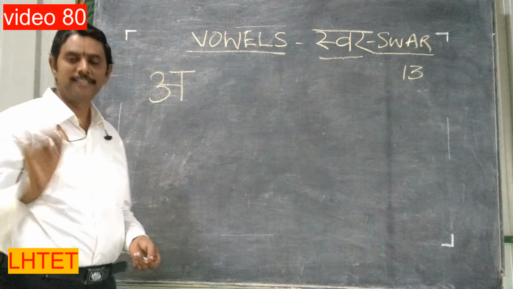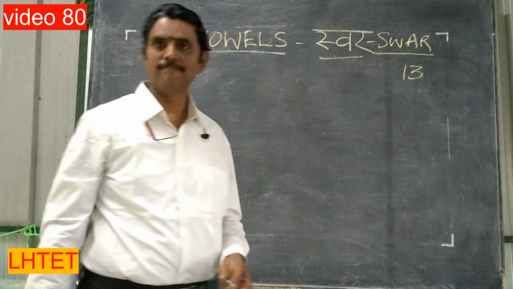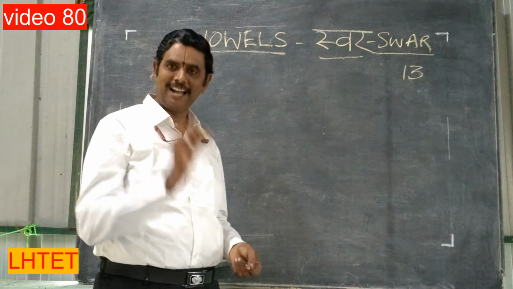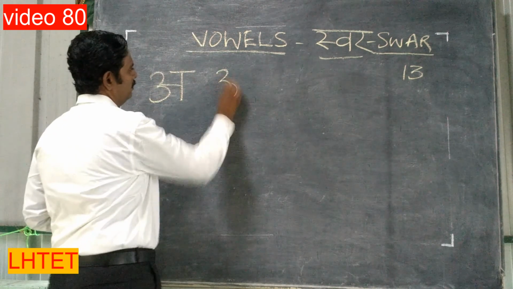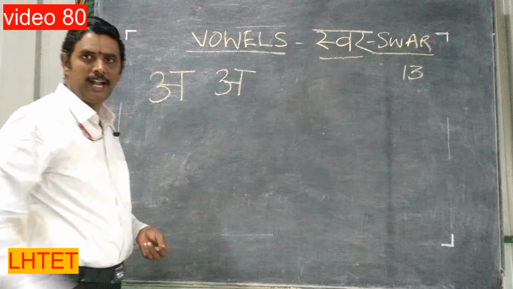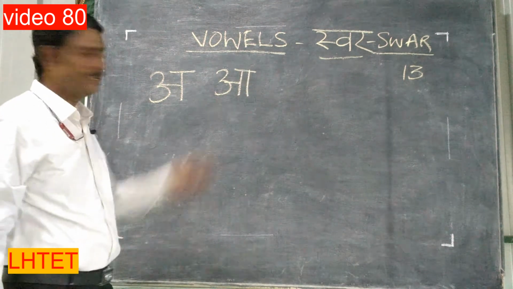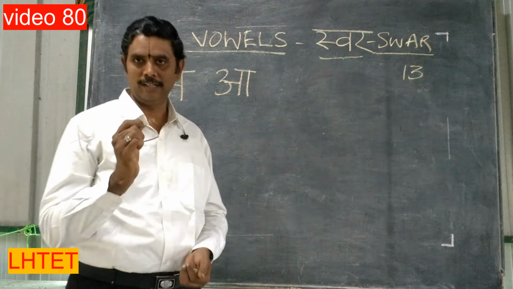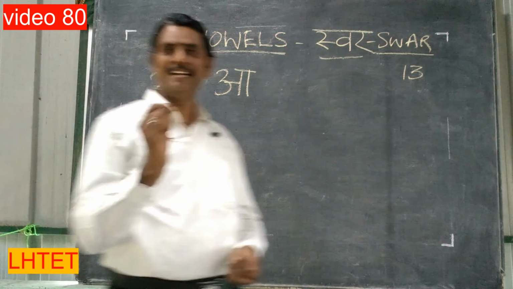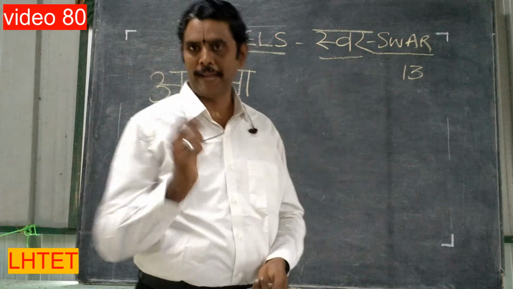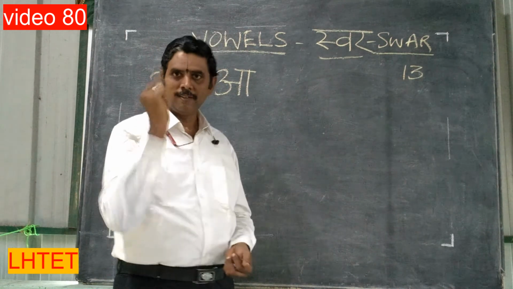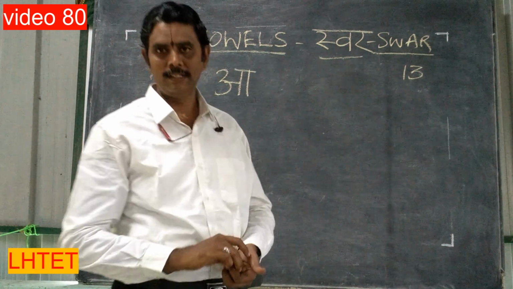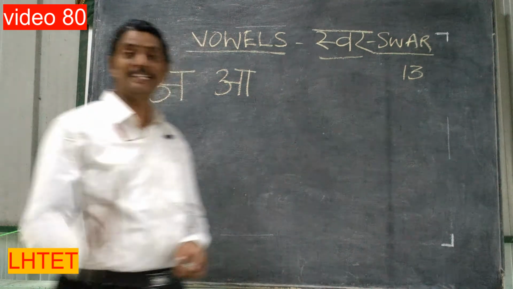R. Okay, we say apple. R. Right? The same way R. Next, which is little longer than R, which has to be written like same way. R you have to write like this, and you have to put one more line here. Nearby that R, it becomes A. The duration what you take to pronounce that letter, which is called in Hindi matra, the span of time. If you say R, it will take one matra. If you say A, it takes 2 matras. The span of time we say as A, that is matra.